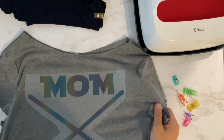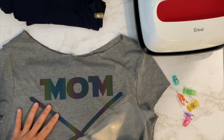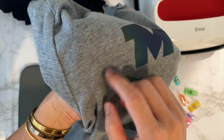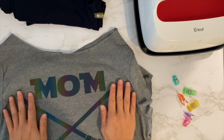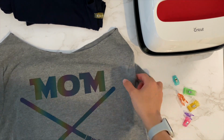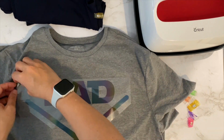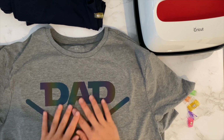Okay, this mom one should be done. So yeah, that looks really good. Everything is on, even these tricky corners. It was worth going over the amount that's on the box, I think, so we don't have to redo it. It always looks better like the first try, right? Do the dad. Yep, that one's good too.